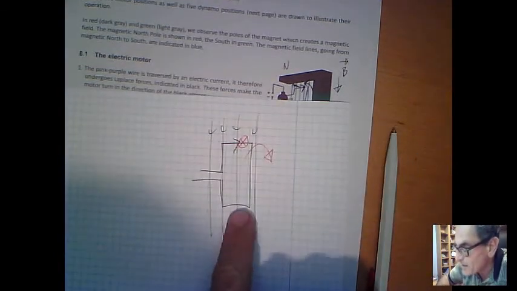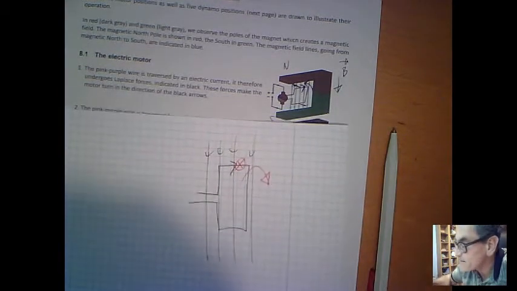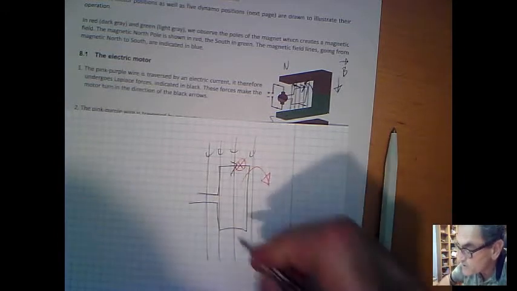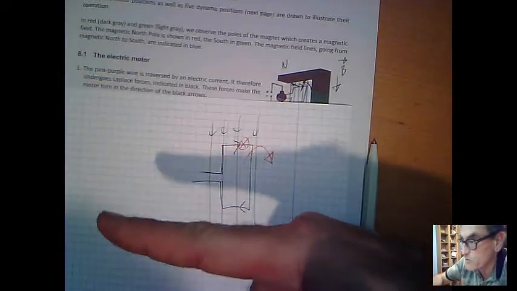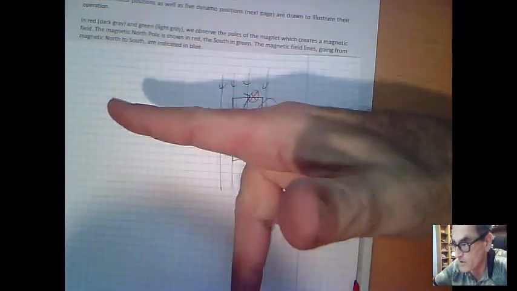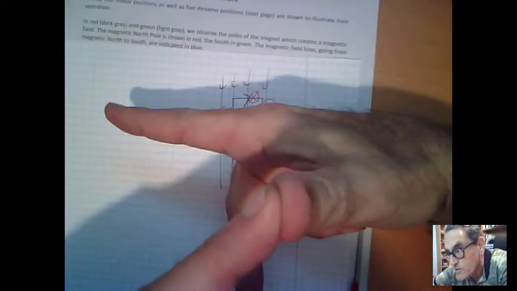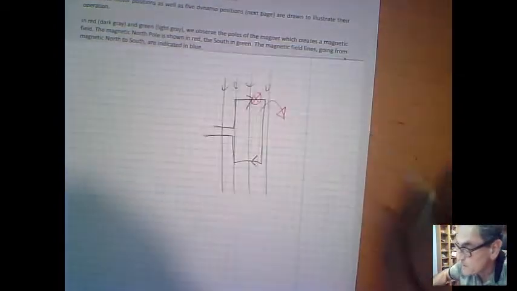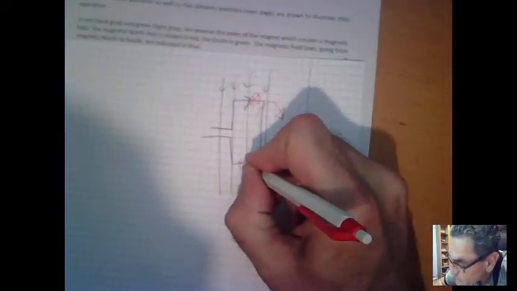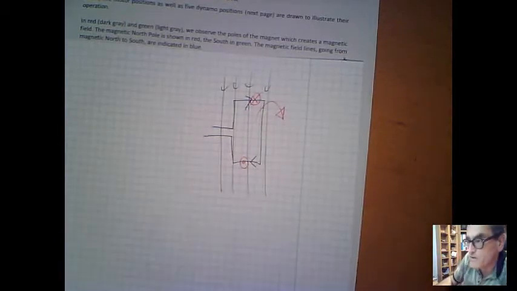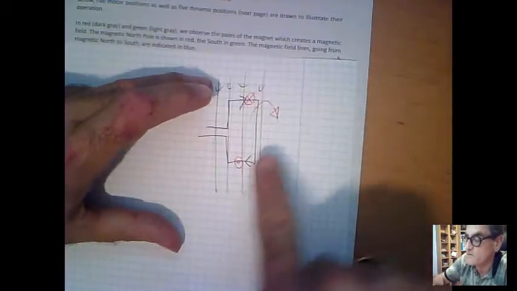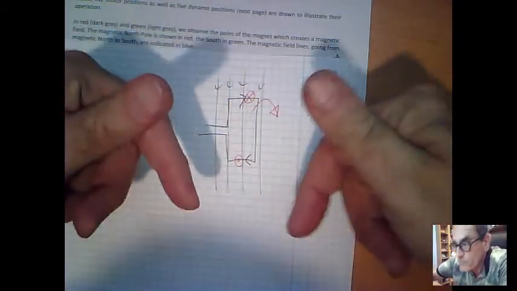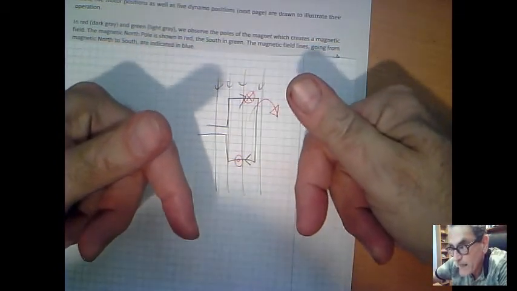And down here, what happens? It's magic, because down here the current is going the other way. If the current is going the other way, and the magnetic field is still down, now the force is going up. So down here I have a force which is coming out of the page. If this part is going down inside the page and this part is coming up, of course it starts turning, right?